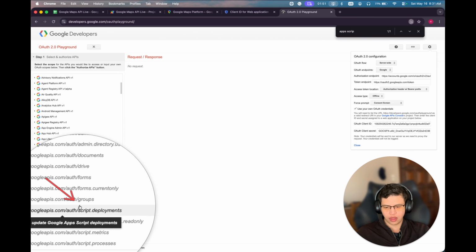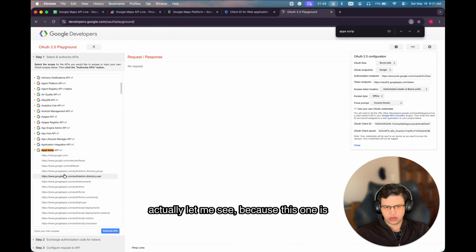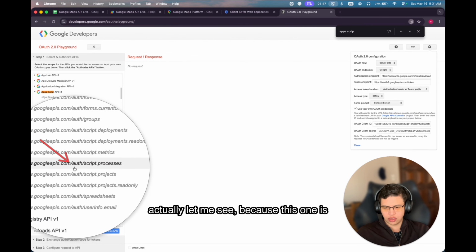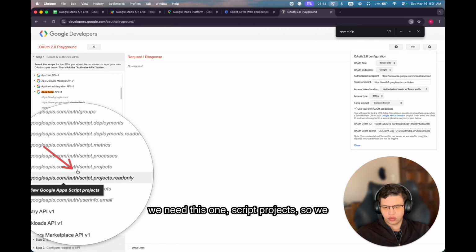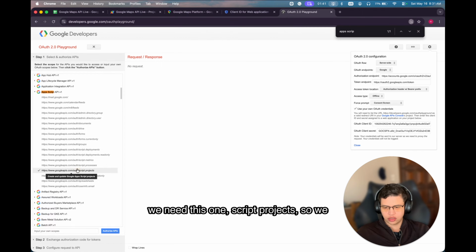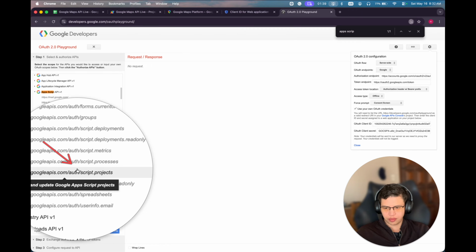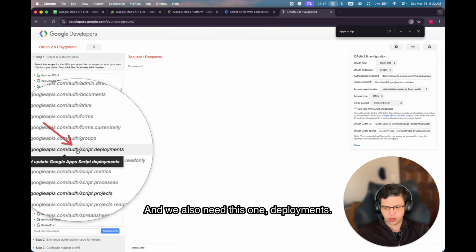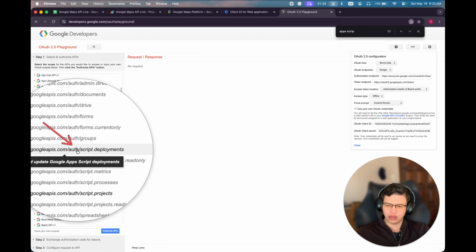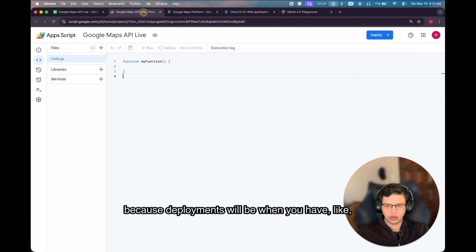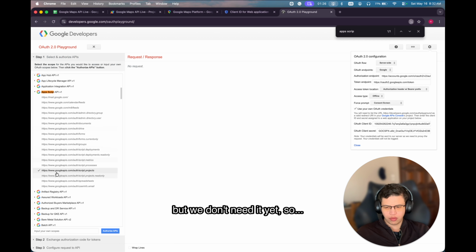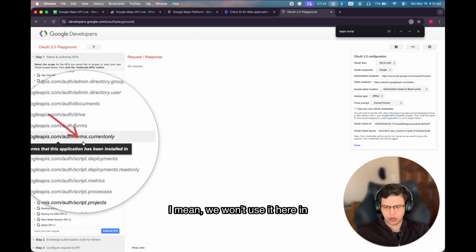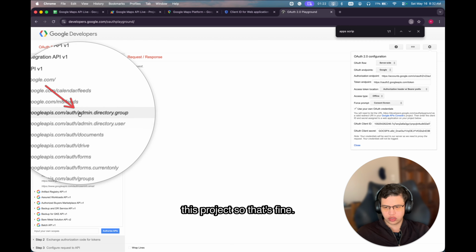Actually, let me see, because this one is tricky. So we need this one, script projects, so we can see the projects of the script. And we also need this one, deployments. Well, no, I don't think we need deployments, because deployments will be when you want to use this deploy here, but we don't need it yet. So we won't use it in this project, so that's fine.